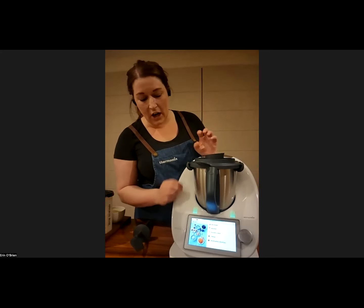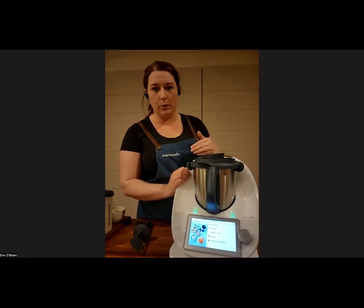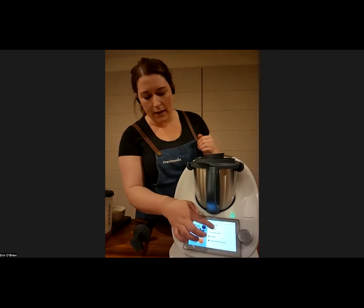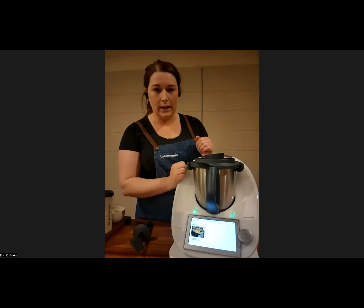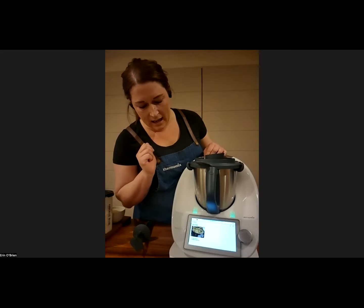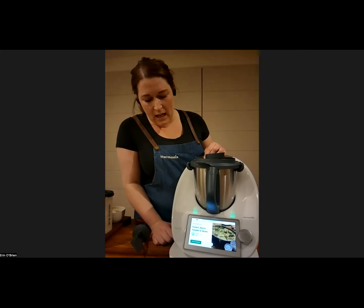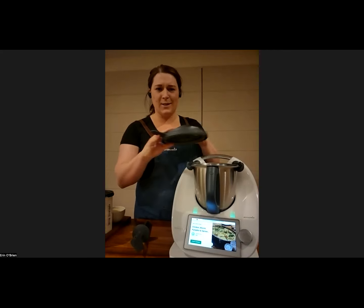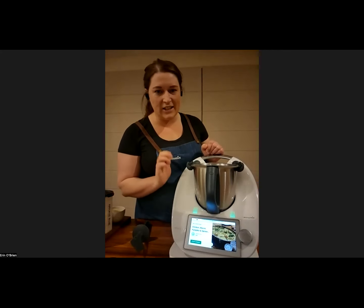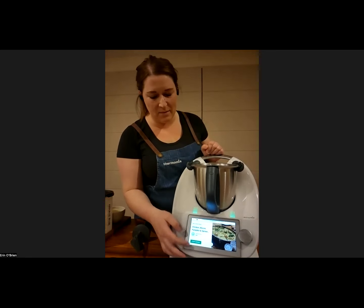I've already imported it from the recipe community and it's saved into my collections, and I've actually planned it into my week. So it is already there, ready to go. I'm just going to hit start now. So this one is chicken, bacon, pumpkin and spinach risotto. It's very similar to one that you get in a lot of restaurants, I think, and it tastes just as good and obviously so much cheaper to make.